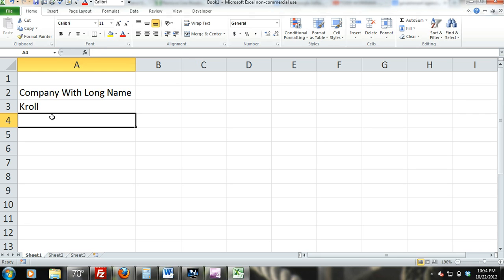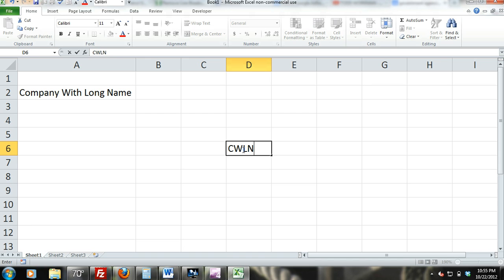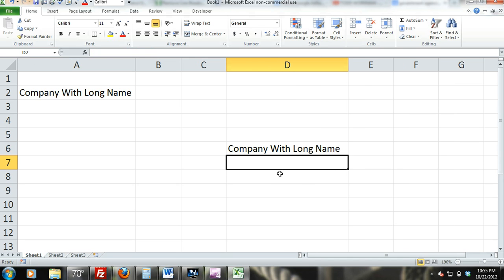You might not have your list in a certain order. I don't really know, I have never had to use it, but I'm sure it could come in handy, and it's good to know just in case. But anyway, you can see it works anywhere in any cell on the sheet. Type the abbreviation, and right there you can see that it replaced it.